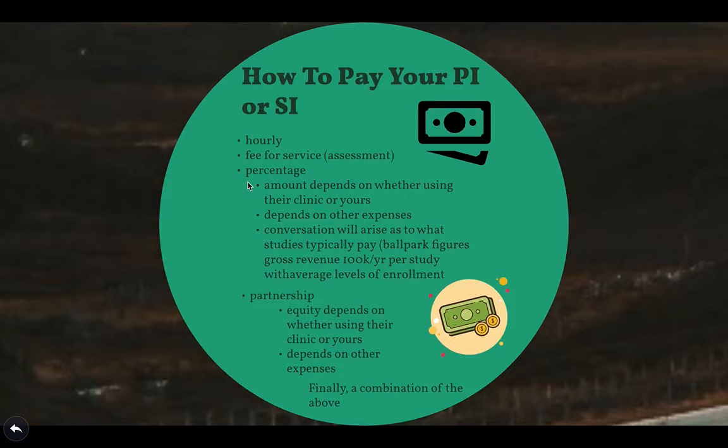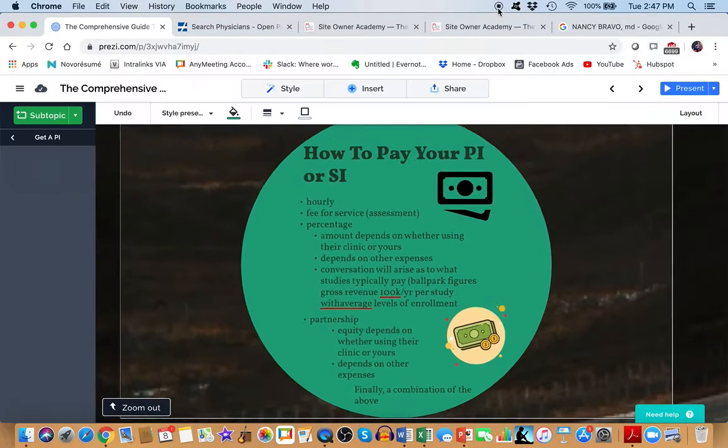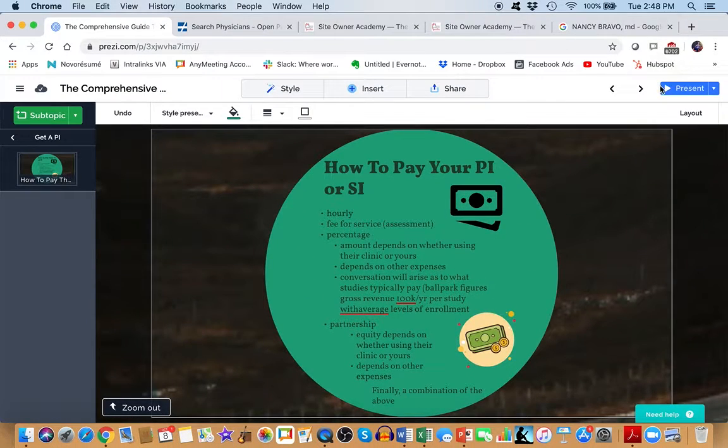You tell the doctor, hey, I don't like net, but I'll give you a gross percentage of each check that comes in. I'll give you 20%. So you get a check, you show the check to the doctor, here's your 20%. The doctor or the PI can do the math off the check for their 20%. Very, very simple.